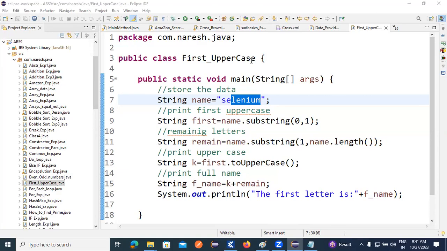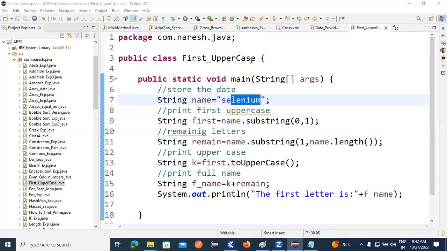How to print first letter uppercase. If you want to print the first letter uppercase, we need to store the expected data inside one variable.